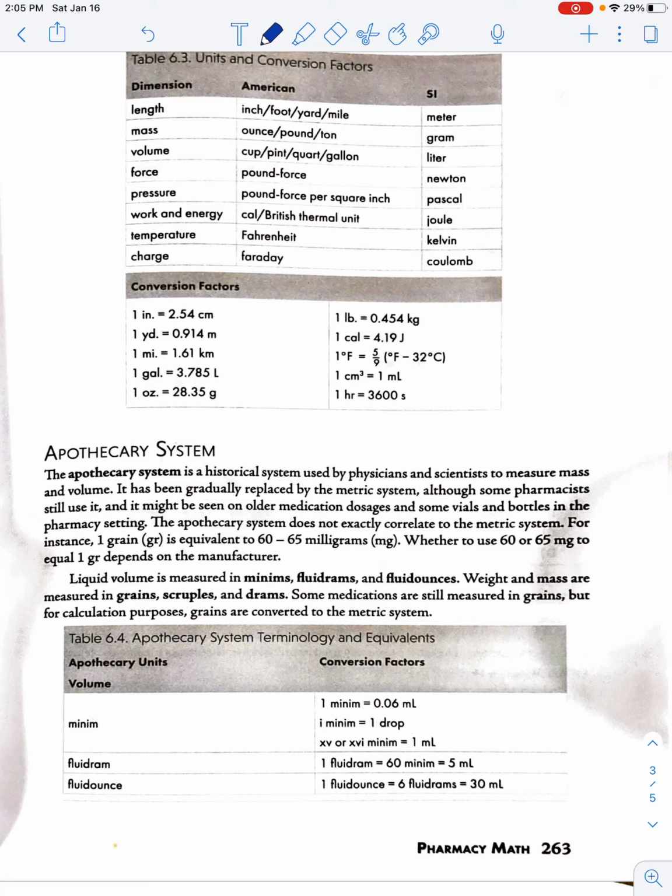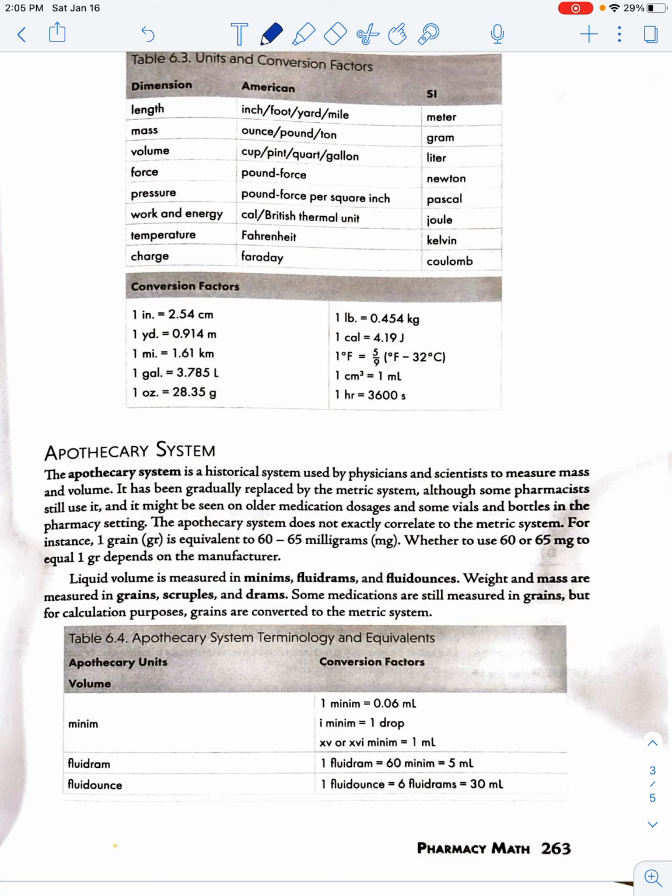Let's say that you go to an amusement park and the amusement park says you have to be 48 inches in order to ride this ride. And you want to know, well, how many feet is that? 48 inches, how many feet is that? The way that you could convert inches, which is a unit of length, to feet, which is also a unit of length, is to use the conversion factor. The conversion factor is that there are 12 inches in 1 foot.